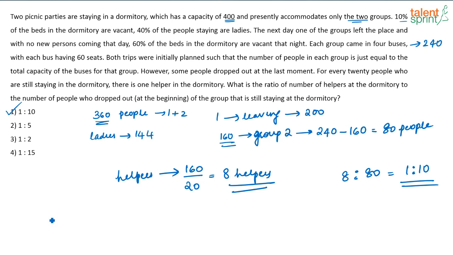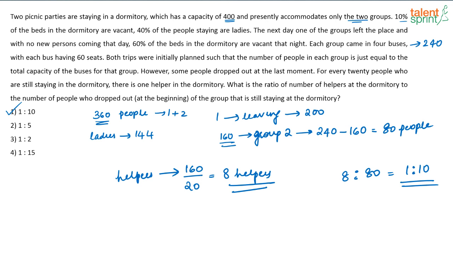Okay, so Sugeta and Sai Manikanta say, ma'am, please explain the last part once. So, see, totally there were 360 people in group 1 and group 2. Group 1 left, or 200 people left. Now, 160 people who belong to group 2 are there in the dormitory. Now, it is given that when these two groups came, they came in 4 buses having 60 seats each. Or each group ideally should have had 240 people because they were planning to bring all the buses filled, up to seating capacity. So there should have been 240 people from each group.